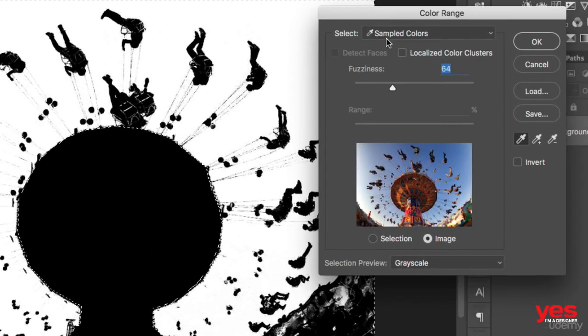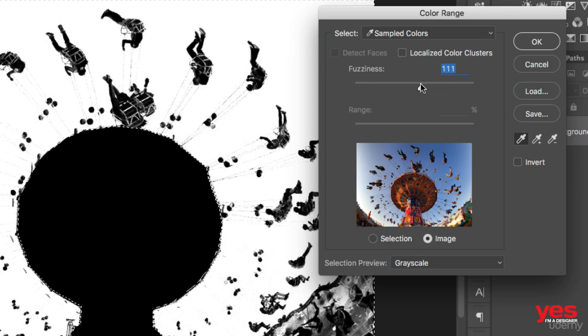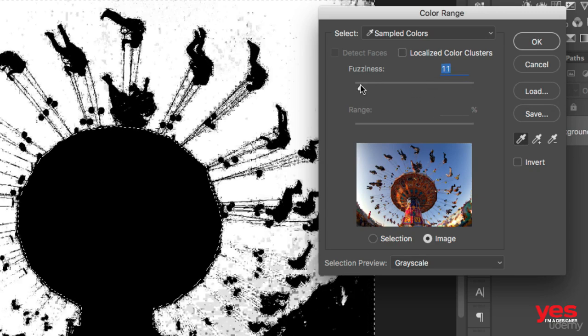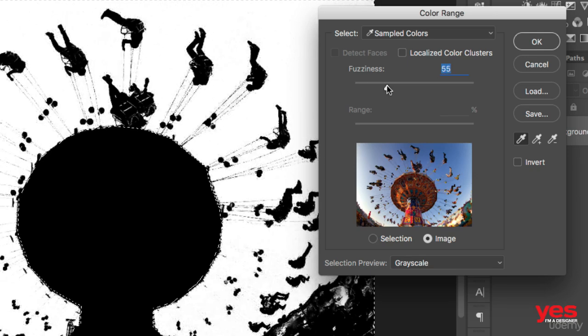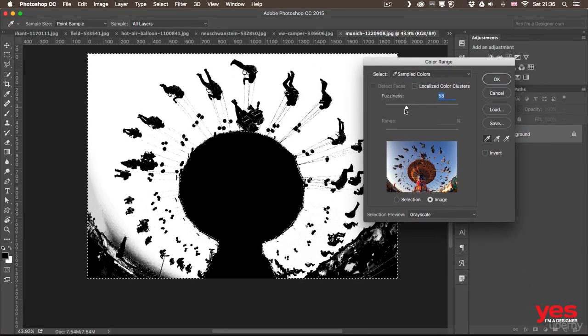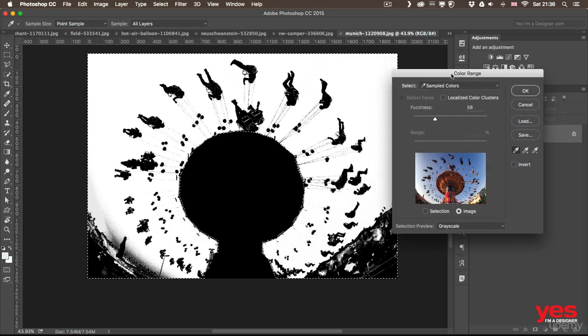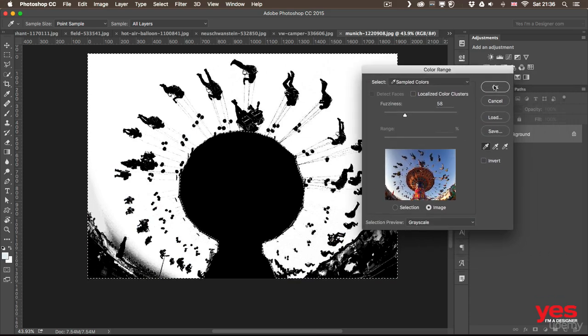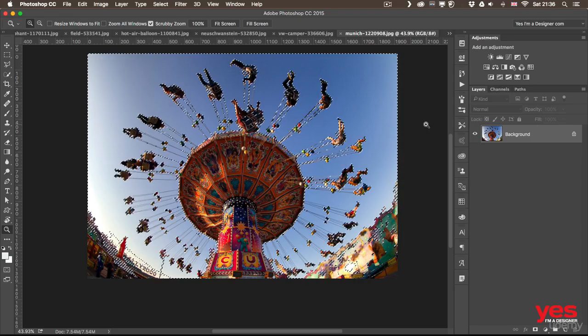Color range has a similar option to the tolerance for the Magic Wand. Increasing the fuzziness, we can include more colors, or decreasing it, we can include less colors. Now, fuzziness is usually good to keep around 50, 60, in my opinion. I think the default option here is 72. But I'm looking at the strings because I would like to keep the strings visible as much as possible. I'm going to reduce the fuzziness to around 60. And then maybe just once click here on the left side, holding down Shift to add those parts to the selection. Now, then I click OK, and we can see this is turned into a selection.